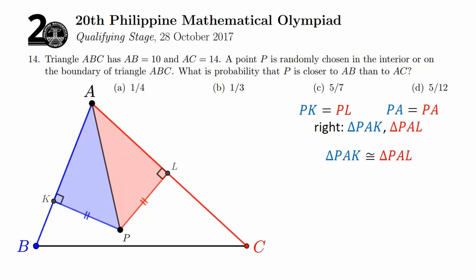And you know what happens with congruent triangles? Corresponding parts must also be congruent. In particular, angle PAK and angle PAL, those angles indicated in green. So, what this means is that point P must be on the angle bisector from angle A. Because, you know, PA, that segment bisects angle A. Now, what do we get from this analysis? It's the following.